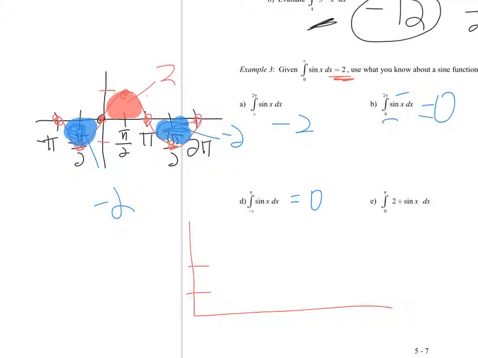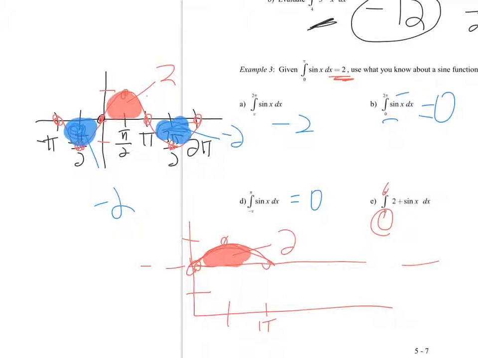So 1, 2, and 0. And I'm going to stop at pi because they're telling me to find the area from 0 to pi. And the amplitude is 1. So I'm going to look at that part of the sine graph. And we know that this area is 2 because they told us that.